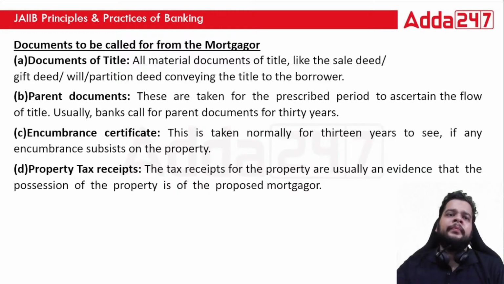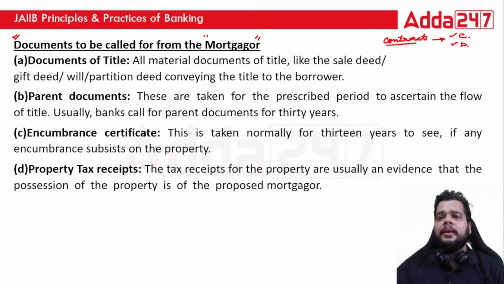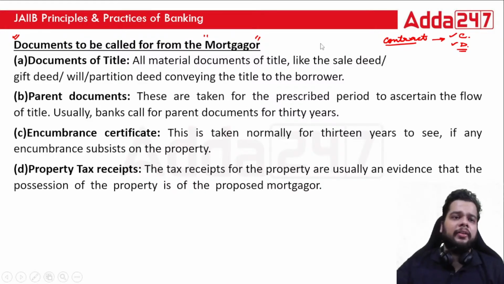Now, when we talk about the documents which are required to be called for from the mortgager, who is the mortgager? From the particular contract, that is the loan, if you are providing a mortgage, fine, so you will be the bank or the creditor, and the debtor will be the person or the business entity who is having the facility of loan thanks to the credit provided by you.